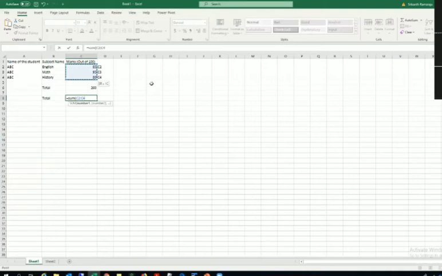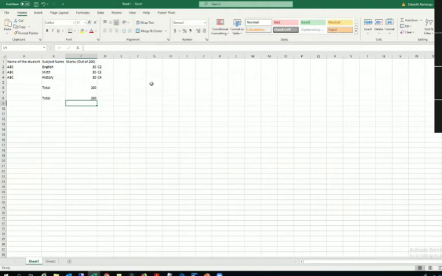As soon as I select C3, you see it is adding in the form of a range, sum of C2 colon C3. If I move one more, it will show C4. If I move one more, C5, then C6. It is including the sum up to C6 here. We don't want C6, we want to keep it up to C4. And I'll close my parenthesis, and that's the sum.